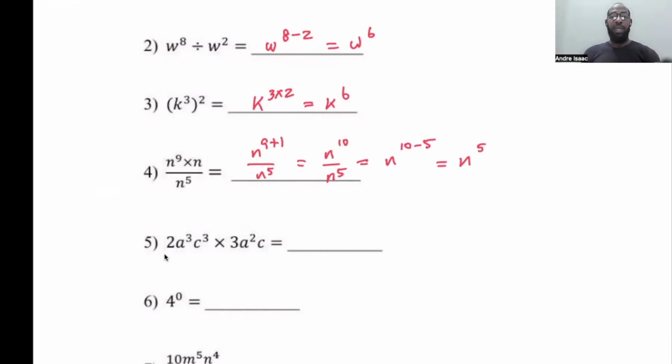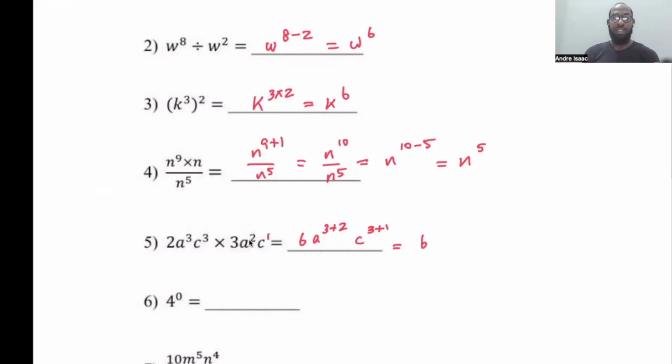Number 5, we have a little action happening here. 1 number and 1 letter, 2 different numbers. So if we have 2 different numbers, don't get jumpy, just multiply the numbers as is. 2 times 3 is 6. a cubed times a squared, same letters, we multiply and we add the powers. 3 plus 2. c cubed times c to the power 1. This is understood, this is the power 1. That is c to the power 3 plus 1. Remember, this is for the learning curve, but once you've mastered it, you go straight to the answer. You can say 3 2s, 6.